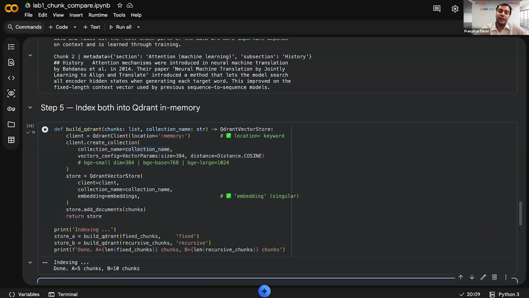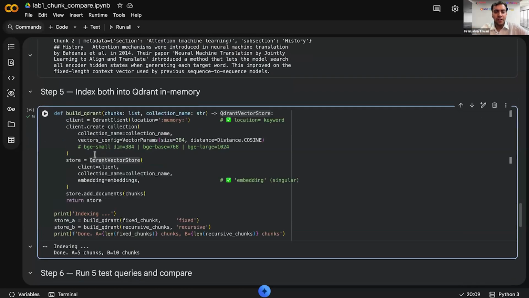It is better if you can get an SSD for the particular VM where you are hosting Qdrant, though an HDD works quite well as well. Here, we give a collection name. A collection is nothing but a collection of the vectors that we want to store, which are of the same nature. So if you want to do some kind of searching, we will do the search in this collection, which contains a similar set of information that we want to retrieve.